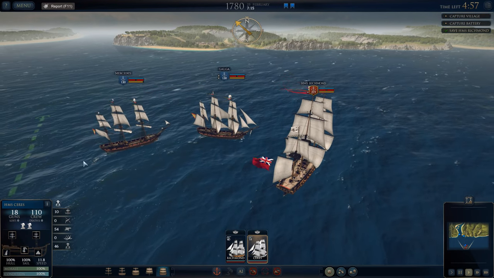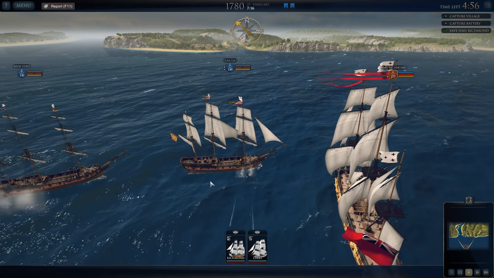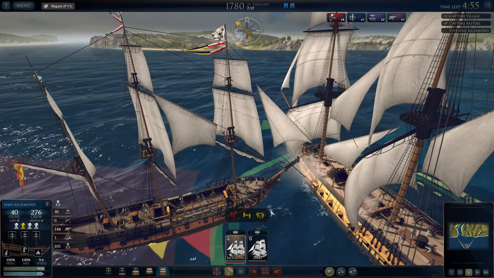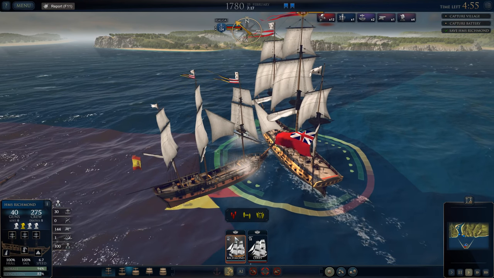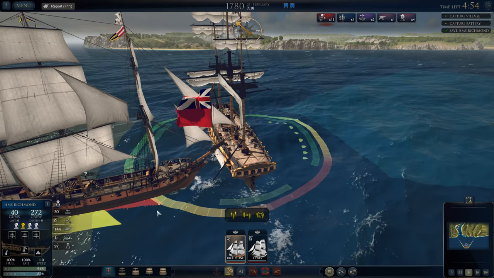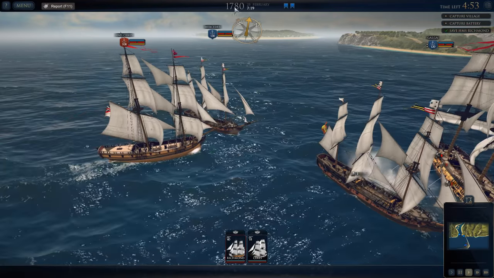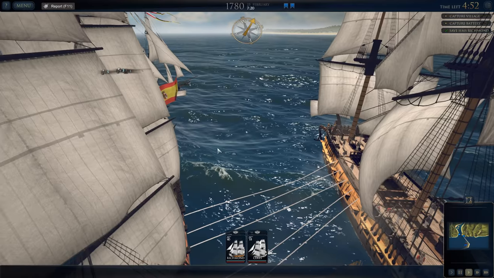One of the things to say here, though, is that I actually want to give boarding actions a go, so go ahead and take that boarding action. Go, go, go. Because I want to capture these ships. I don't have to care about the crews here. There we go. And besides, I have more crews there.